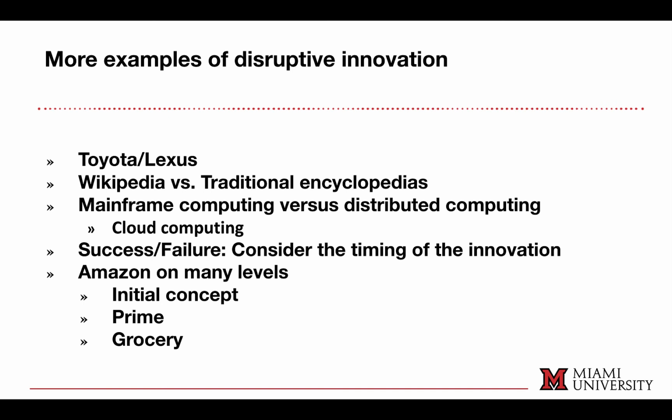We can talk about Amazon on many levels being disruptive, whether it's the introduction of the Kindle, whether it's those specific Fire devices that they offer, the business model itself, and even just from an e-commerce perspective, they've really turned multiple industries upside down. And now as they enter into grocery, that could be a whole other area.